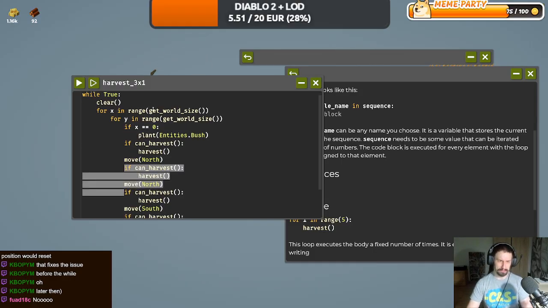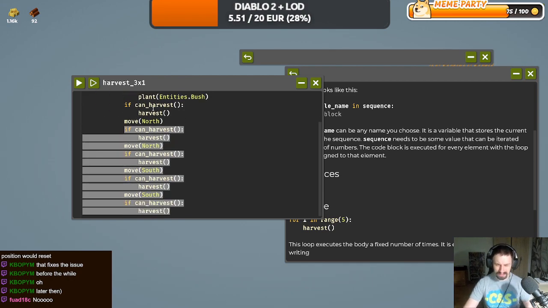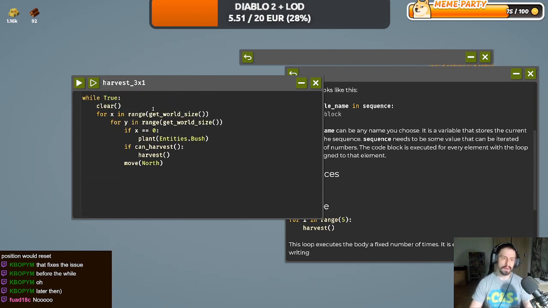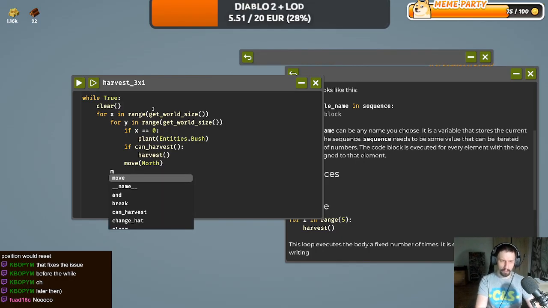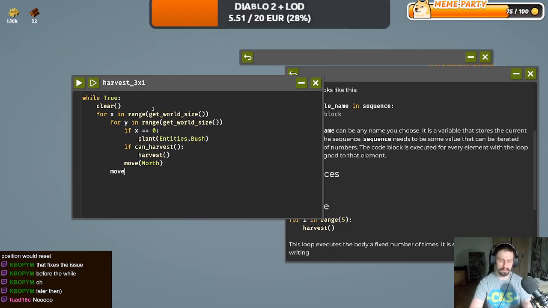So we can do move north, and here we should move. But I'm not sure how I'm doing this, so we'll have to see for ourselves.